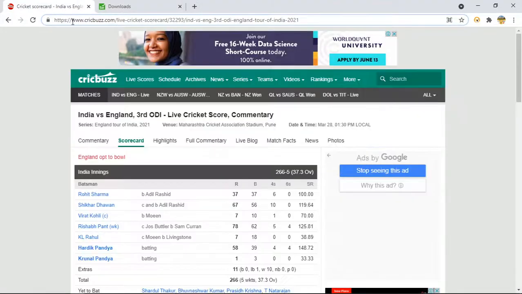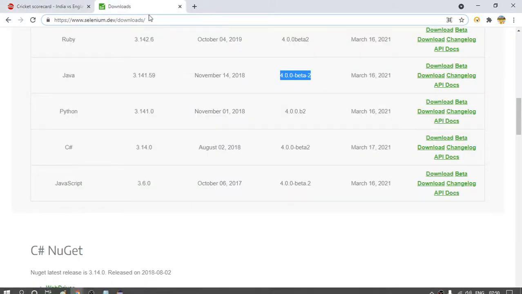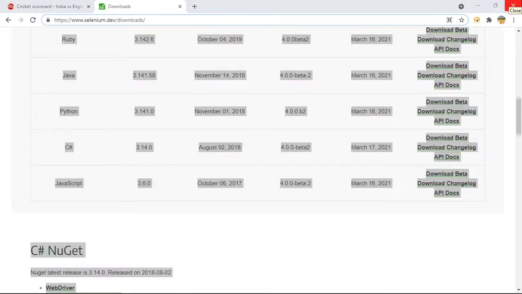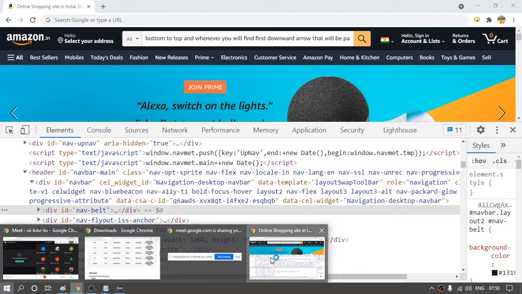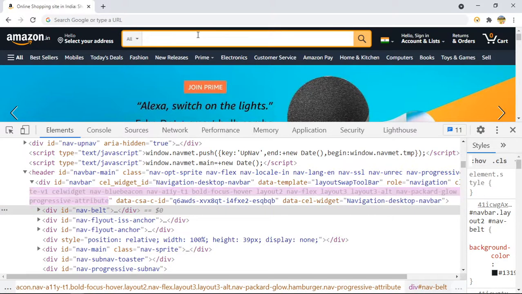So let me open this website, or let me open the Amazon website. Whatever elements you are seeing on your web page are web elements.